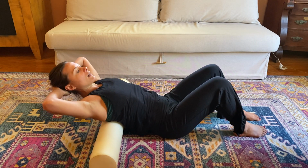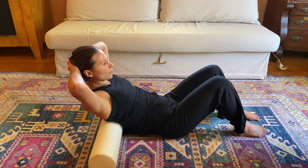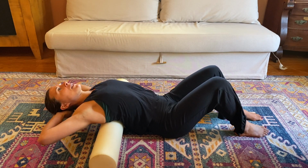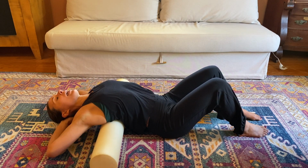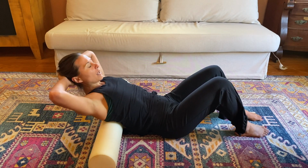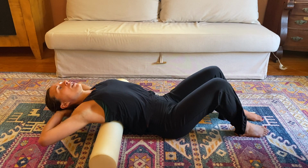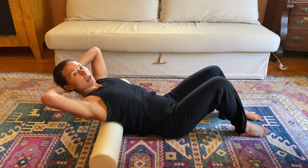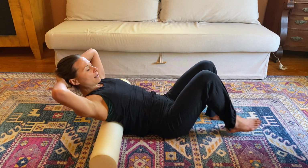And then reverse it. So it is abdominal work, but you're thinking more about the movement through the thoracic spine there as being the important part, and the opening up here across the chest too. The elbows really open as you go into extension. And then bringing it up. Keep the head heavy in the hands. Pull the heels in a little bit.